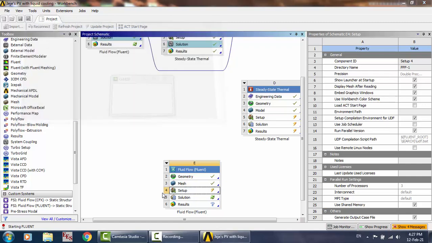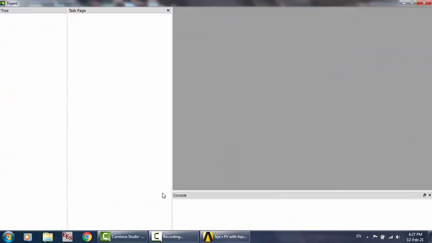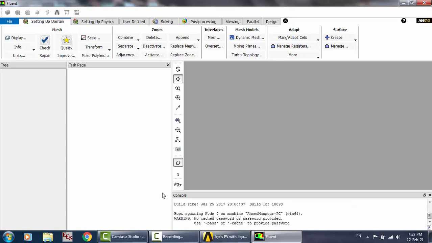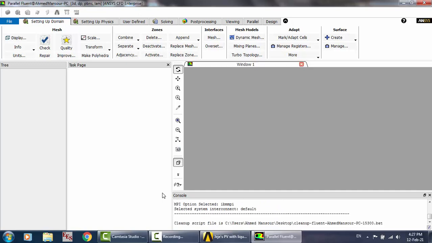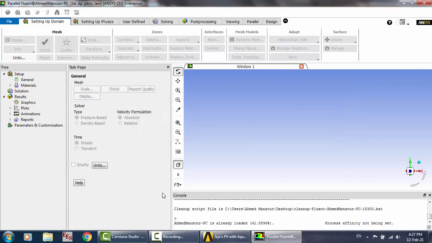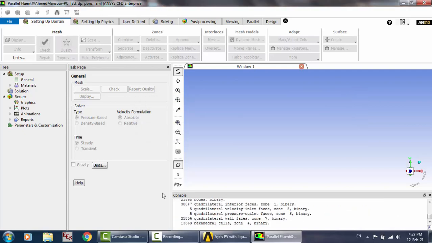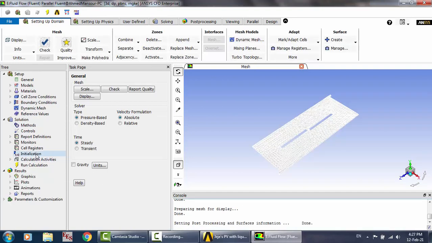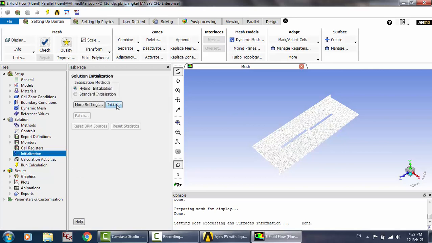Nothing changes. Of course, you can add the other layers. I'm just showing you quickly if you wanna add any layer. Okay, the same setup, the same thing.